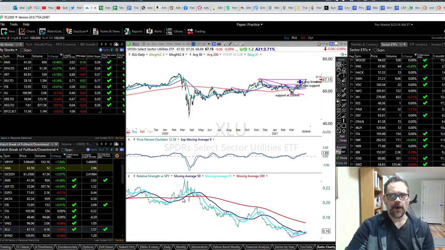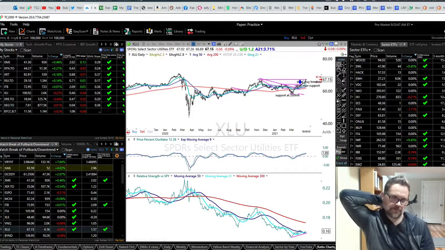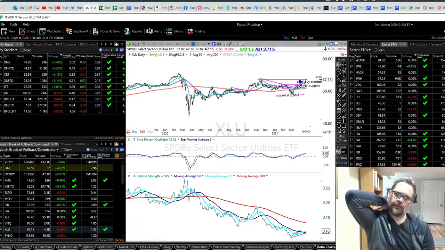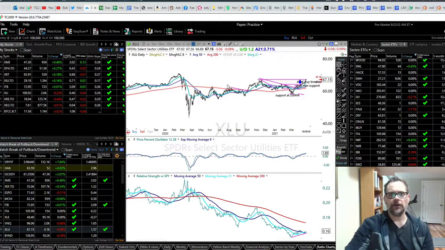So you can see before the crash in March of 2020 that the utilities really ramped up here. And not only that, but the relative strength compared to the S&P was in an uptrend. The 21 was above the 50, and we ended up crossing above. You had this drop and a reversal, and then another big drop. Obviously utilities drops as well. So it's not like if you hold utilities during a crash, you're going to lose money, but it won't be as much as other things.